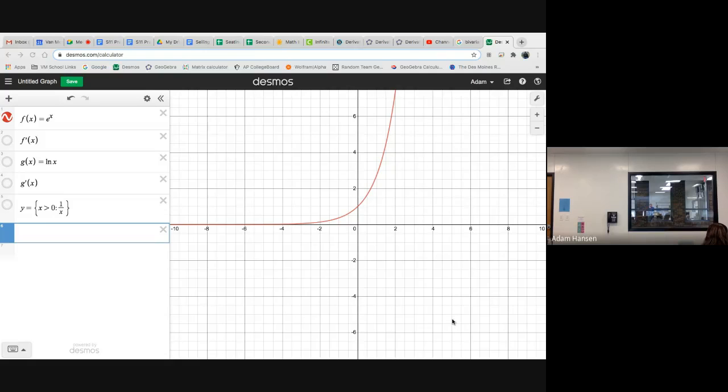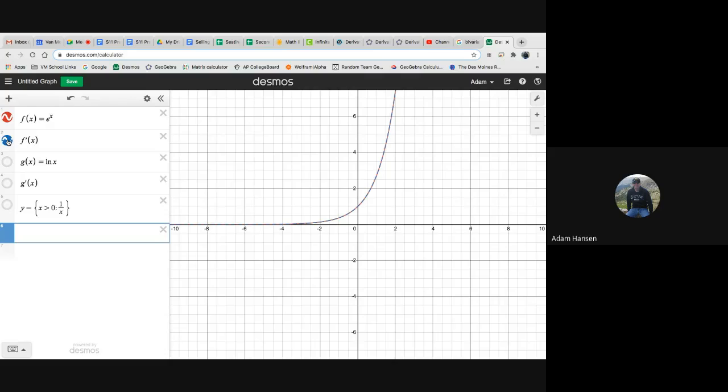It's going to be a positive derivative as the graph is increasing from left to right. The graph starts very shallow, very flat, and as I move from left to right, it gets steeper and steeper. The derivative of e to the x is its own function. It's also e to the x. As I click that off and on, you see how it's just the same thing over the top of itself. e to the x is the easiest derivative to remember because it's the same as the original function. The derivative of e to the x is also e to the x.